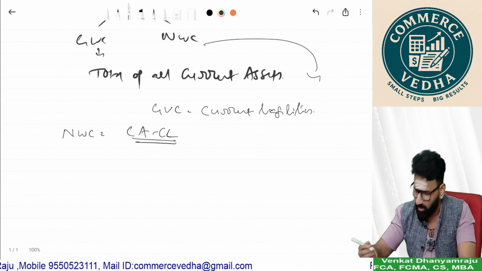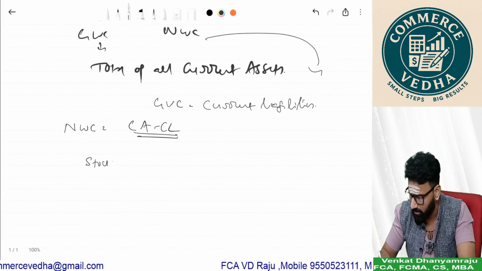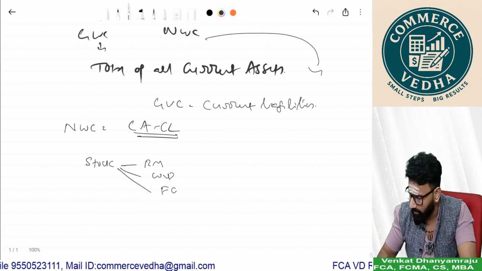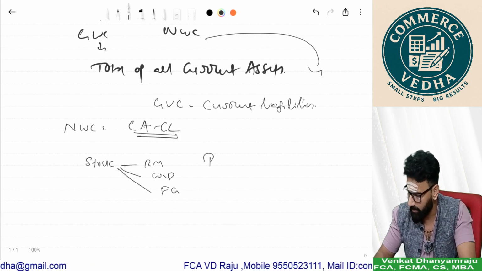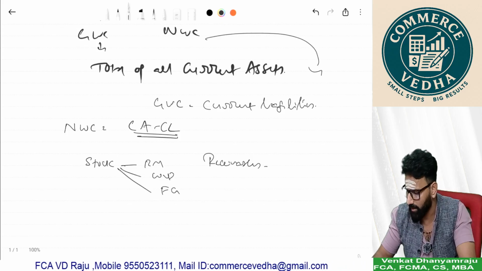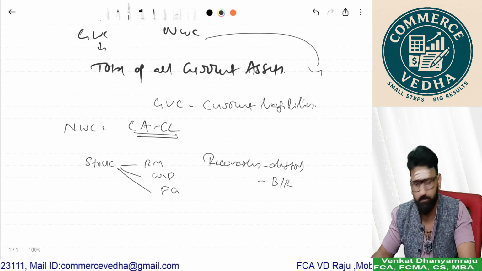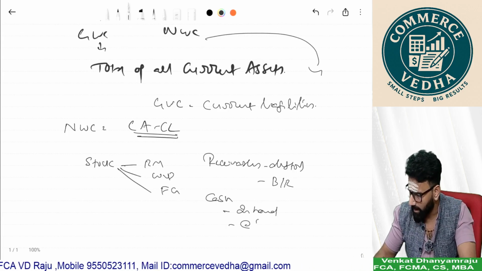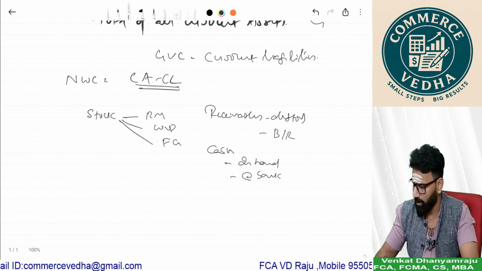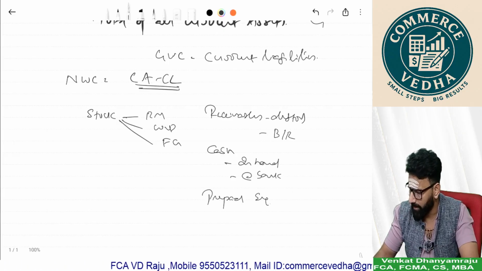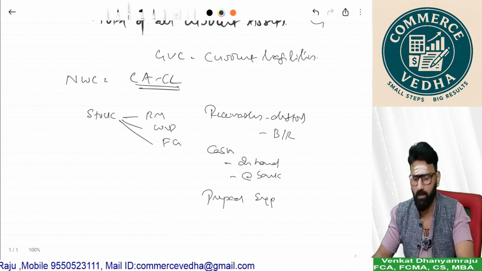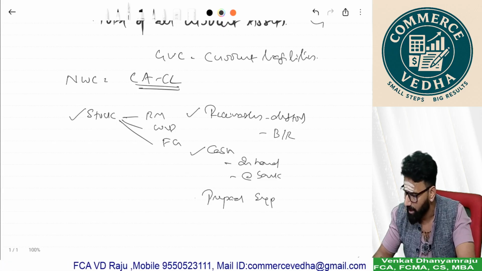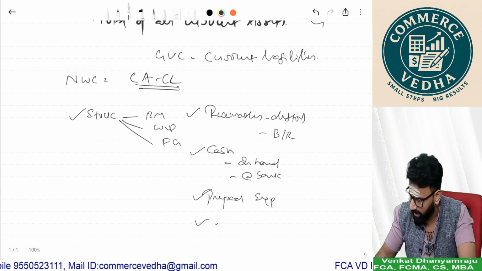Now, when I say current assets, what are the current assets? If we list them, we have stock. Stock means raw material stock, WIP stock, and finished goods stock. And you have receivables, which is nothing but debtors and bills receivable. And we have cash, which includes cash in hand and cash at bank. You also have prepaid expenses; whatever expense is prepaid comes under current assets. In majority of the questions you have current assets like stock, receivables, cash, and prepaid expenses. Moreover, advance tax.